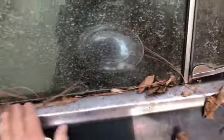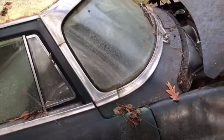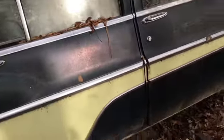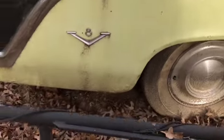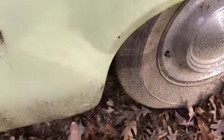Look how the chrome on these old cars holds up so much better than the chrome they started making, I guess, in the 70s in the old disco era. Chrome started going downhill, maybe even before then. Oh yeah, look at the quarter panel. I see a little bubbling in there. There's a patch there too.